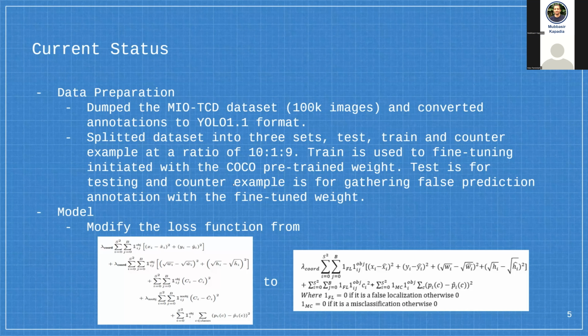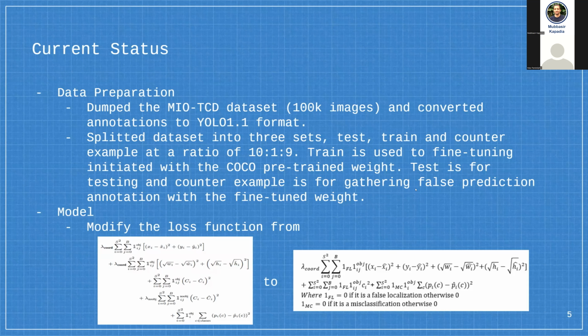So what we have done is we fine-tune the YOLO to do the domain adaptation from the COCO domain to the MOTTCD domain, using only 1/20 of the dataset. And then we do inference on the 9/20 of counterexamples.